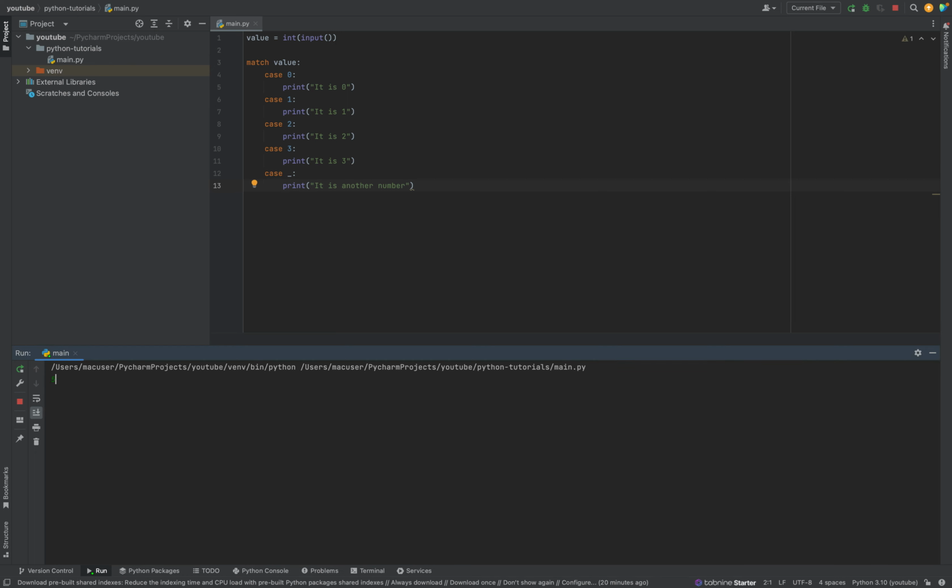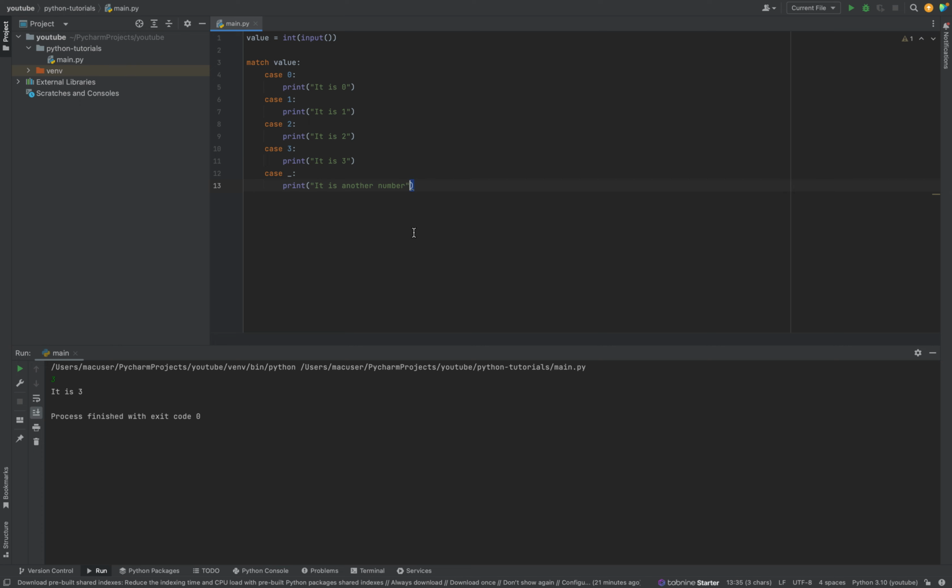Like 5. It is another number because it's not 0, 1, 2, or 3. But if it's like 3, it says it is 3.